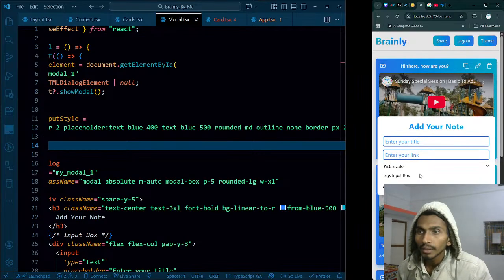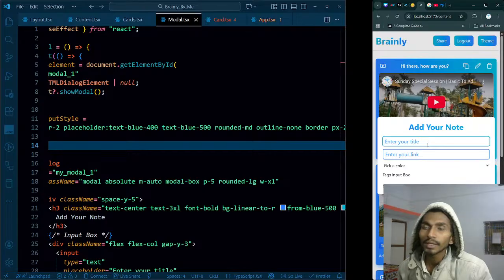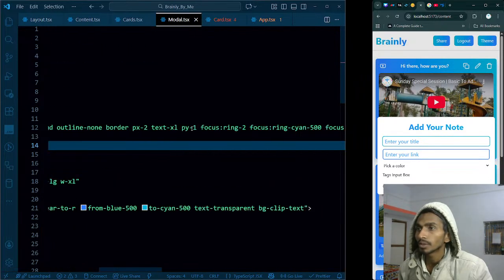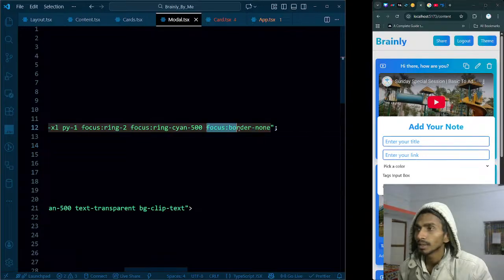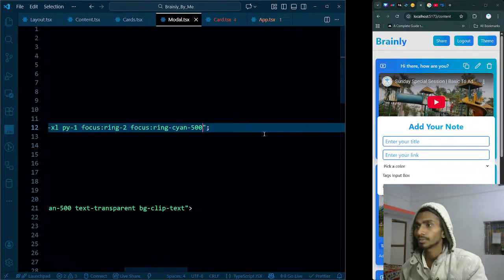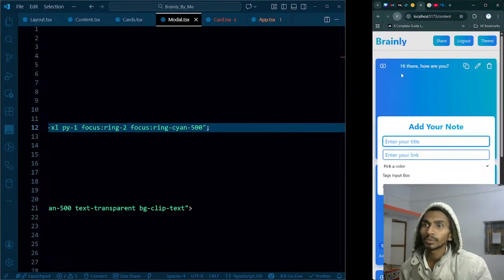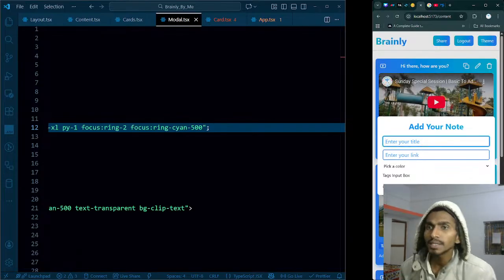What the hell? That's already selected. Okay, that was the border that was looking like that. Ring 2, border 2. Let it be. Let's not remove the border unnecessarily. Otherwise, the border will not be there. So that will be crazy. So this is not bad.